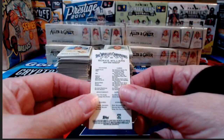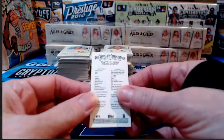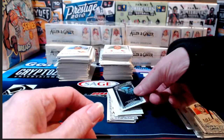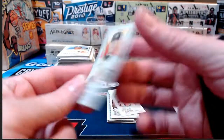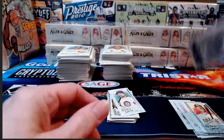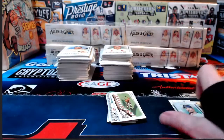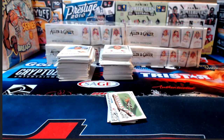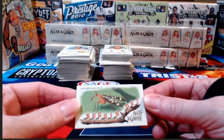Next up, you've got a little Bernie Williams for the Yankees. We've got a black border Matt Olson for the A's. Monsters live under the stairs. Ooh, spooky. There's C.J. Cron for the Detroit Tigers. Here come the Cubbies and Mr. Kyle Schwarber. This is the first one we have seen tonight that is bugging out.